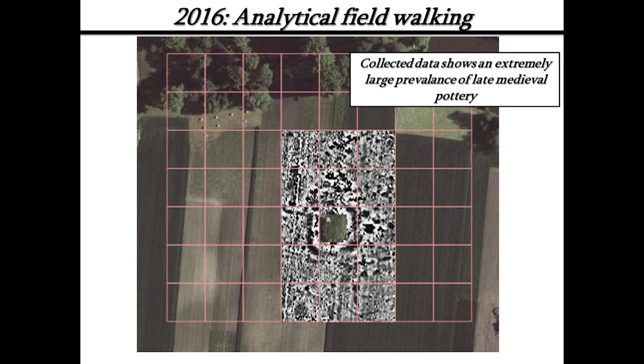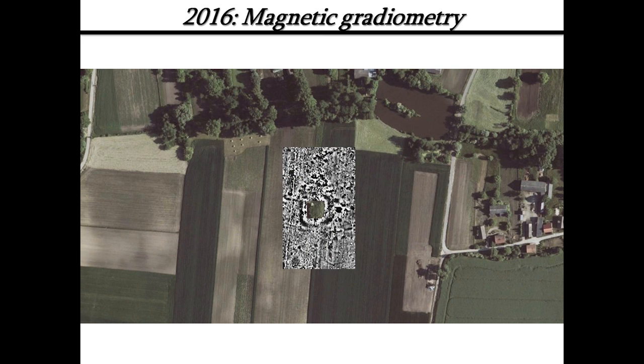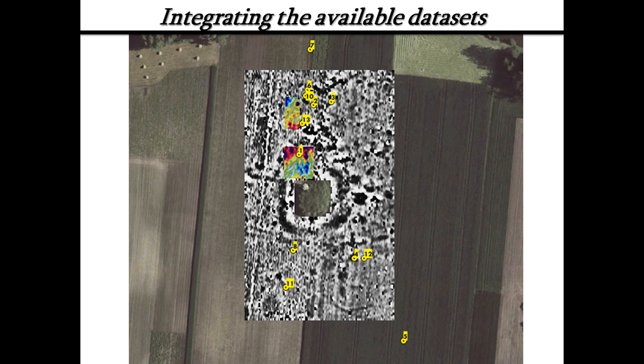Unfortunately I can't show you the results of the analytical field walking because it was done 2 months ago and it's still being processed. But most of the collected data shows that the set of finds we have points to the late medieval period. And the magnetic survey that we did here, a small survey, not a bit more than a hectare, reveals that there are many features here that other data totally doesn't reveal, including this squarish Motte feature that goes around the earthwork, a possible road connection, and actually remains of houses, probably burnt daub houses with late medieval pottery within them. So this is what it looks like in comparison with the 2009 earth resistance, the magnetics, and the metal finds.